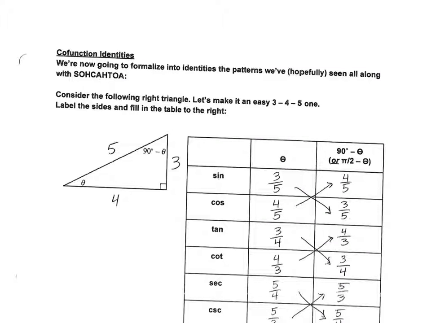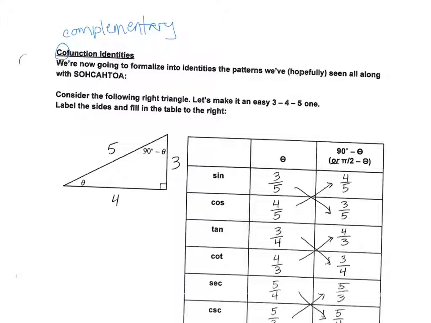And on our final page of notes here, we're going to talk about cofunction identities, and the cofunction identities are the ones that are seen between relationships of an angle and its complement. So CO is reminding us of the idea of complementary angles, which from geometry, remember, are the angles that add up to 90. So complementary or cofunction identities, keep that in mind.